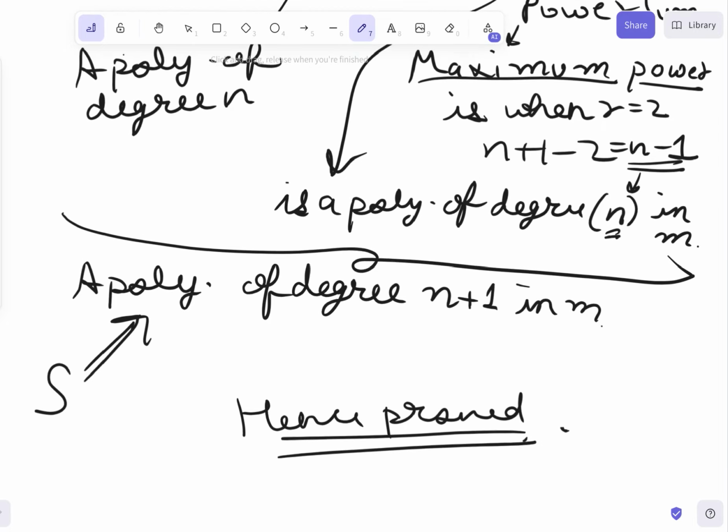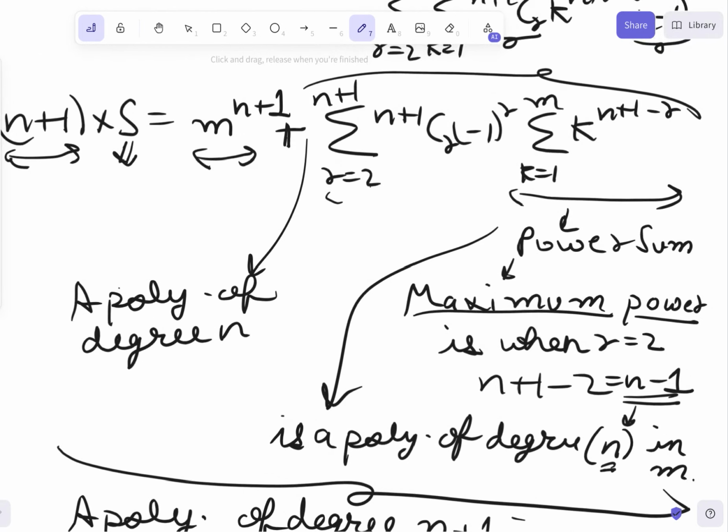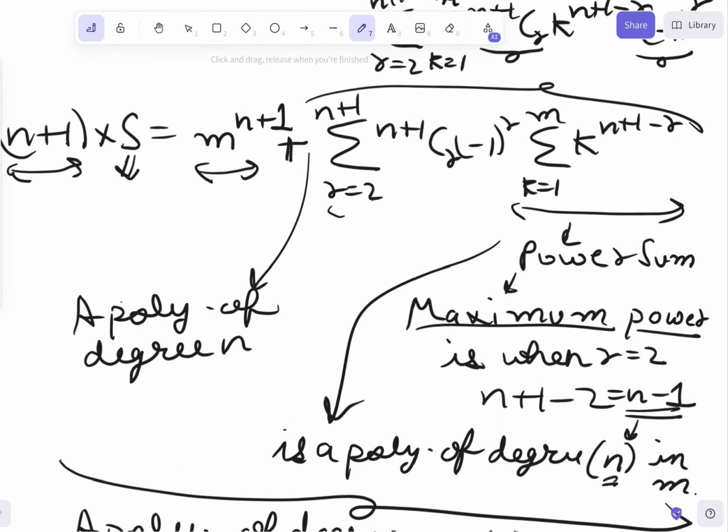We'll carefully look at the proof once again, but ultimately the thing that we notice here is this formula gives us a way to calculate s as well. This gives us a way to calculate s. So let's first quickly go over the proof once again, and then we'll utilize this formula to calculate power sums for maybe let's say just one power and see if it holds true.